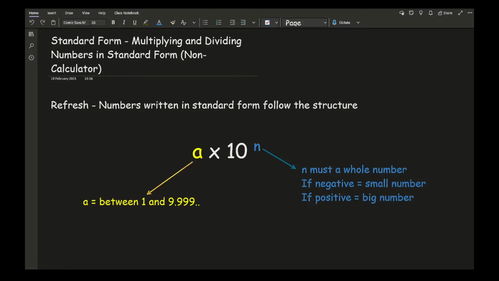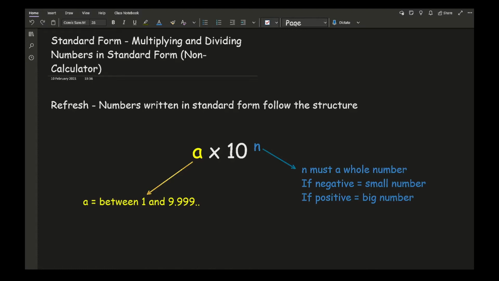Now before we get started, let's just have a quick refresh of what numbers in standard form actually are. Standard form is used to represent extremely large numbers or extremely small numbers, but it can be used to represent numbers of any sort of magnitude. The format of standard form is really important before we get on to performing any calculations. If this was a calculator question, it's not a problem because I can use the calculator's standard form button and it'll give me the answer, and I won't have to worry about what the format's going to be. I can just simply copy off the calculator and boom, I'm done.